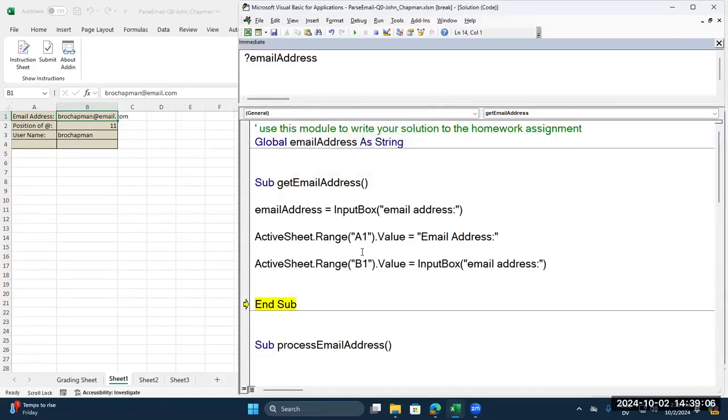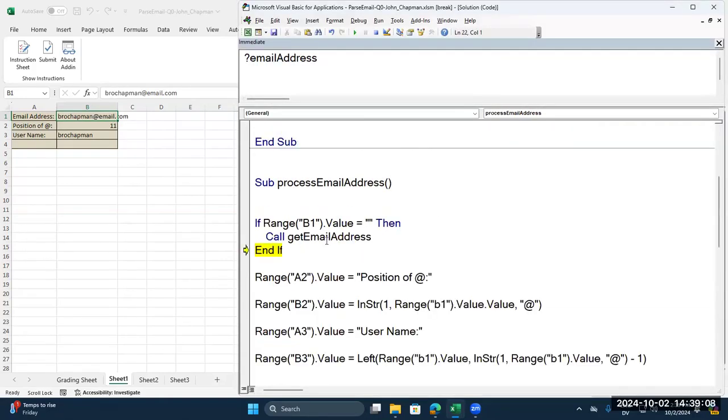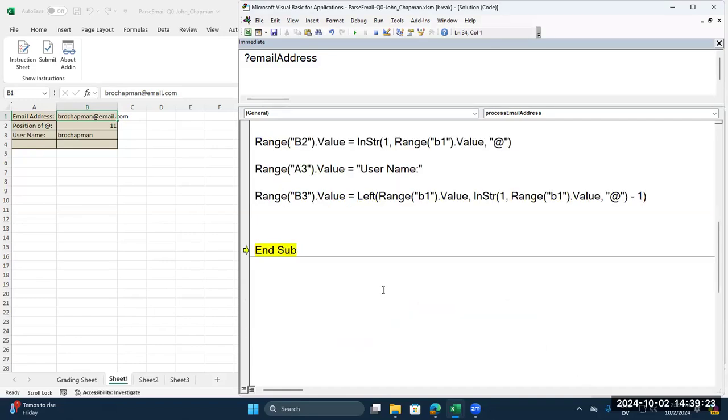It's going to finish this sub and go back to the original sub that I called. So now it's going to continue to run this second process. Oh, I've got double values here, et cetera. And then it finishes the sub. That's just an example of how to call it.